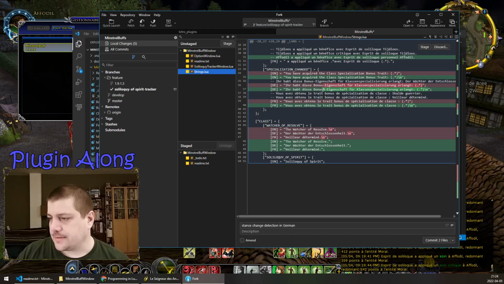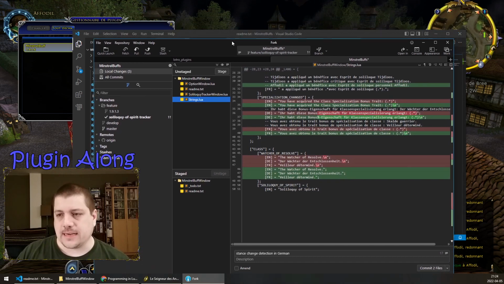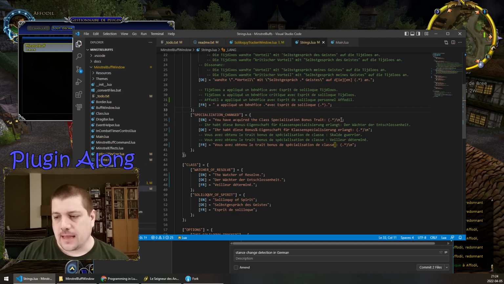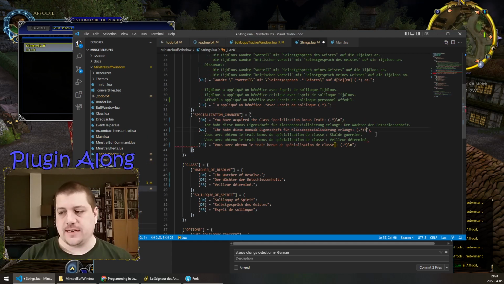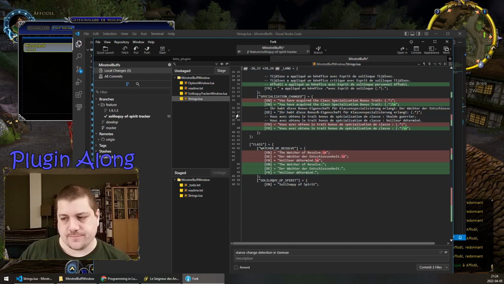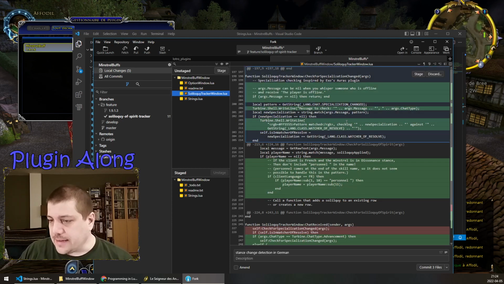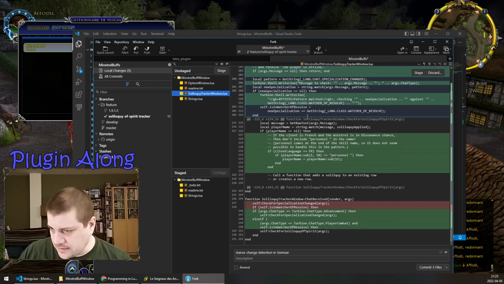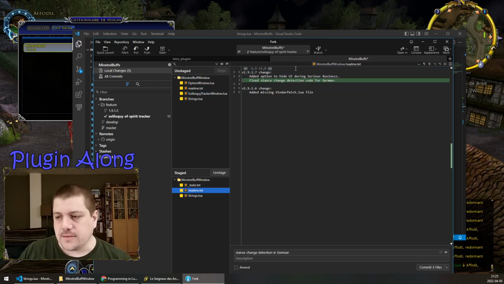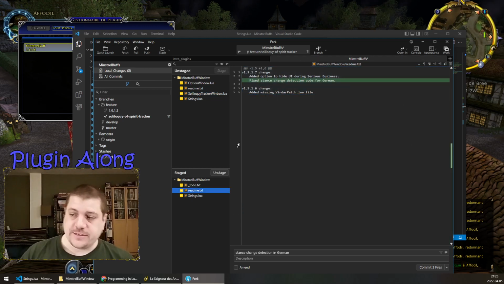Okay. There's two things going on here, and I would like to capture them differently. So I'm going to come back into strings and remove the new line character for just a moment, so that I can capture the hyphen fix. And then, let's see, oh, there's stuff in here I need to get rid of. Okay. So, fix stance change detection code for German.